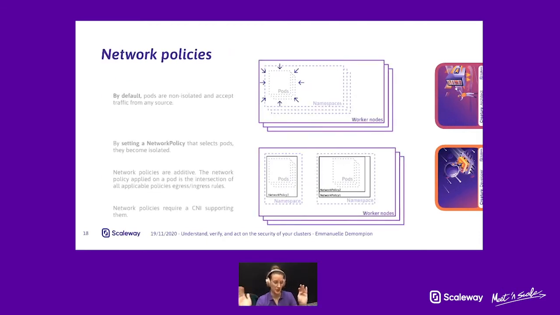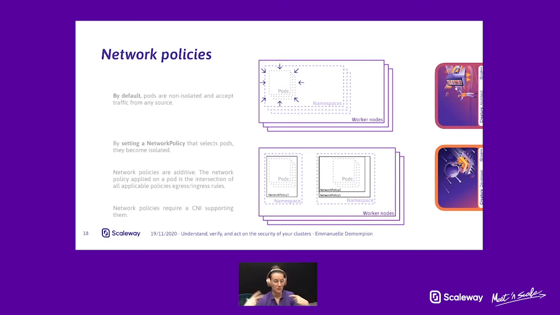So before talking about the pod security policies, we'll talk about another policy that is more on the network side. It's called network policies, obviously. And you have to know that by default, pods, so what you deploy on your clusters, are not isolated. So they accept traffic from pretty much everywhere.